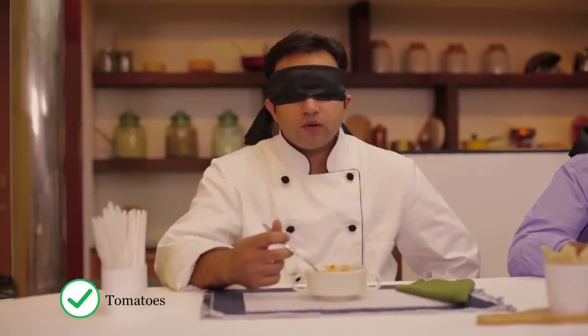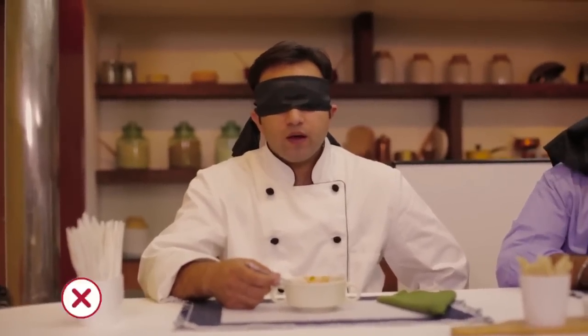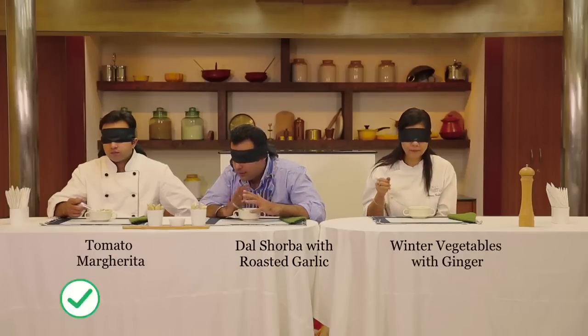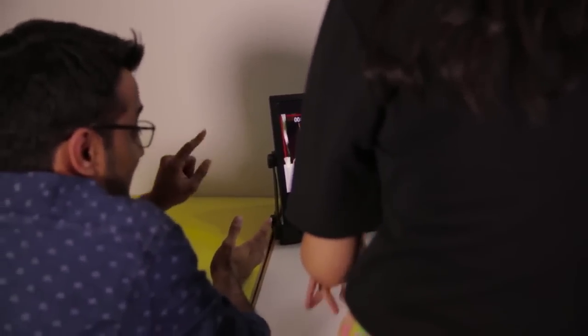I think they have roasted the tomatoes first in the oven with some mirepoix and bouquet garni. I think mine has a nice amount of garlic — you know that sweetness, that feeling that garlic gives. He got the main ingredient but he didn't get the taste. I think it's more of a home chef who has a little bit of training or a lot of interest in food.